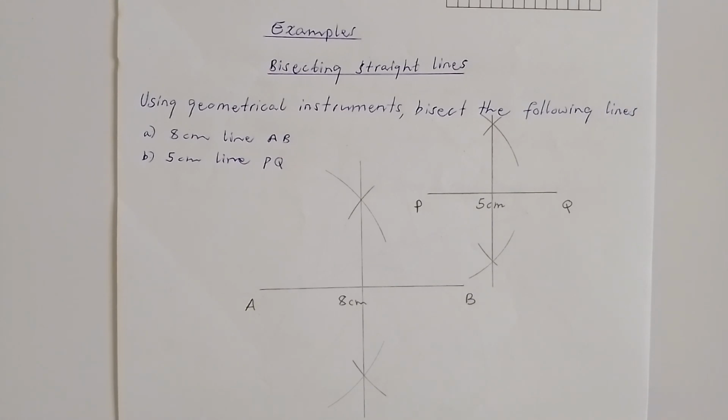So this is how we bisect lines, boys and girls, ladies and gentlemen. The only important thing that I can advise you is please try to be as accurate as possible. Avoid unnecessary mistakes. If you're accurate, you find that all your work will be nice. It will look nice. It will be interesting. So that's it about bisecting lines.